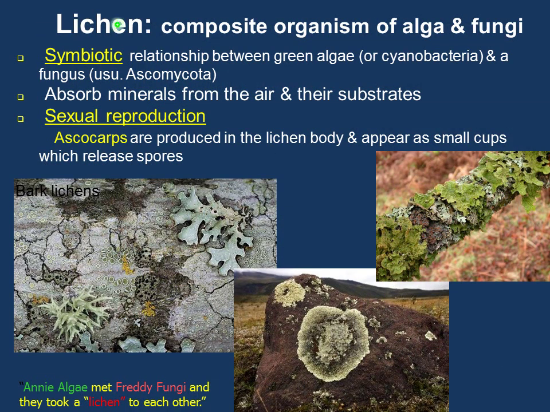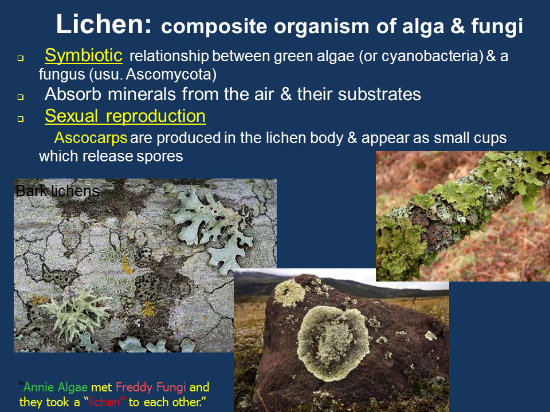What is a lichen? Well, as I mentioned before, they're a composite organism of alga and fungus. The relationship in lichens is thought to be mutualistic. We know that the fungus receives sugars, so photosynthate, from the algae. However, we have yet to observe that the algae are receiving nutrients, minerals from the fungus. Nonetheless, the algae are provided a habitat outside their otherwise aquatic or semi-aquatic environments.